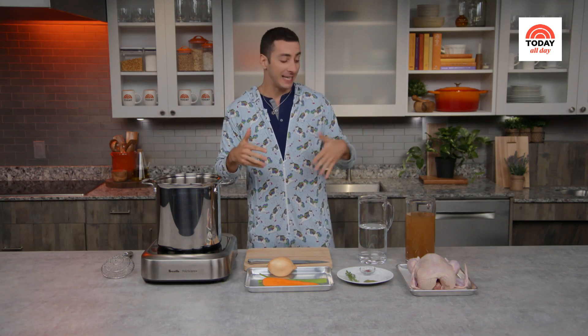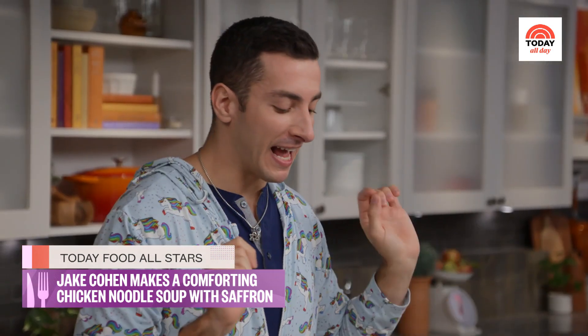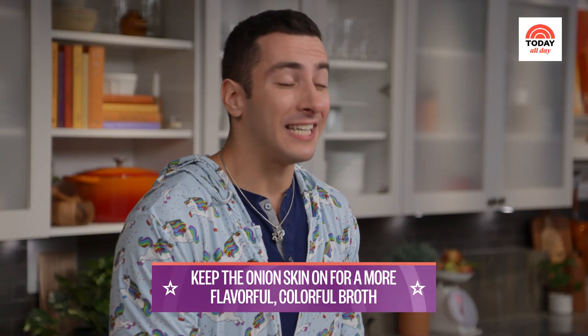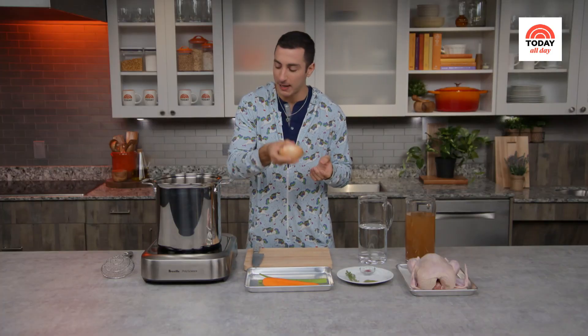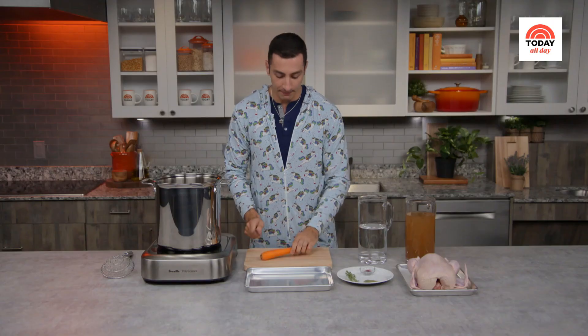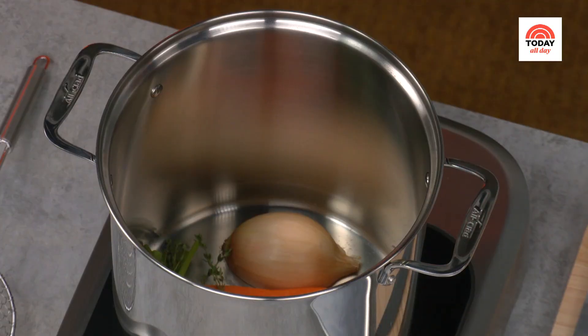We are making the most gorgeous broth for our chicken soup. We're taking some chicken stock — it might seem counterintuitive, but stock and broth are two different things. We're going to fortify it with more aromatics, more chicken, and our saffron. I have an onion, celery stalk, and a carrot — we're just gonna cut them in half. For our onion, I love to keep the skin on. Skin-on is an old-school trick for adding a beautiful golden hue to your broth. Celery stalk, same deal, and then a carrot. This is the baseline. Now for herbs: two sprigs of thyme and a bay leaf.